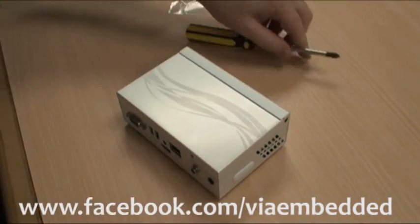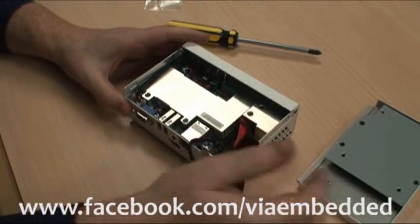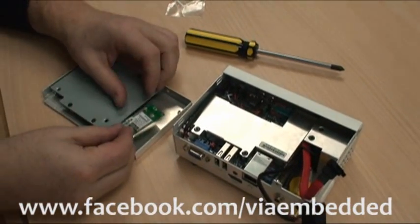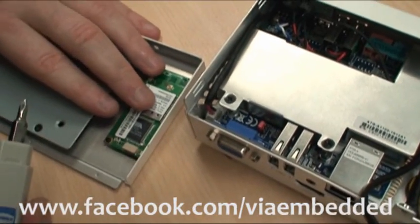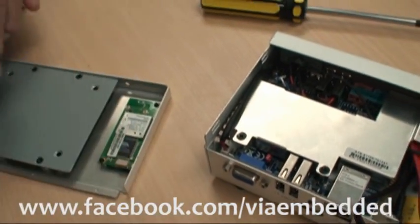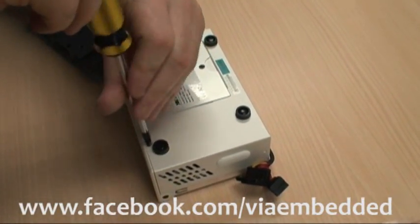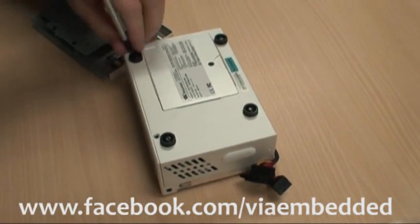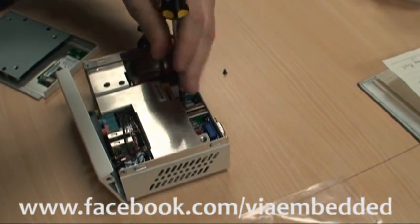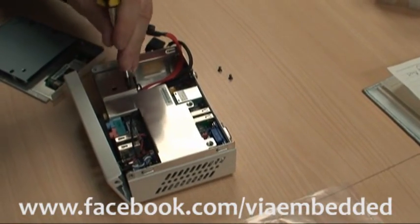Opening it in the box for the first time here. The first thing I want to do is install the wireless card reader — the Wi-Fi card sits right here. To really get into the heart of things we need to remove the front panel like so. We're also going to take away this cover here, which makes it far easier to install both the SD card reader and wireless LAN modules.